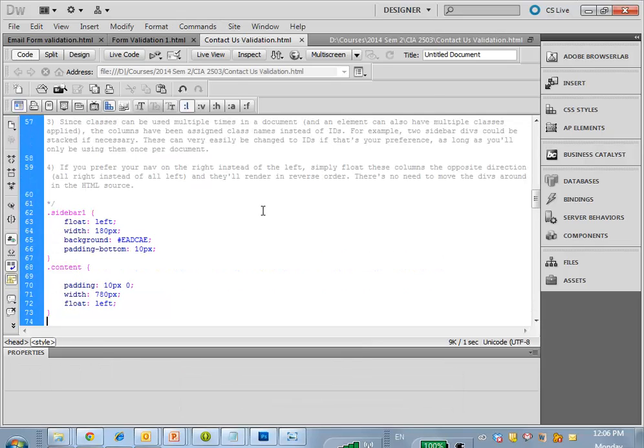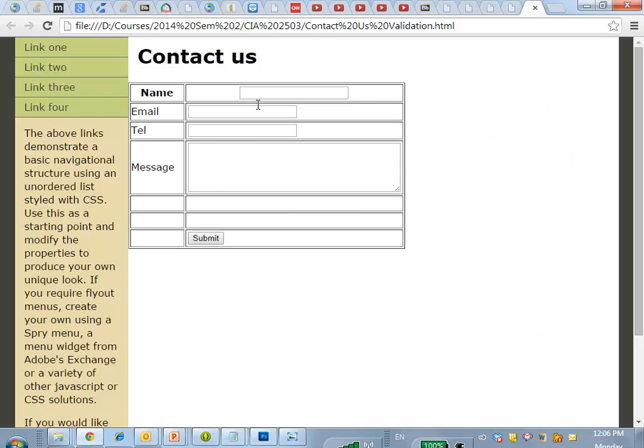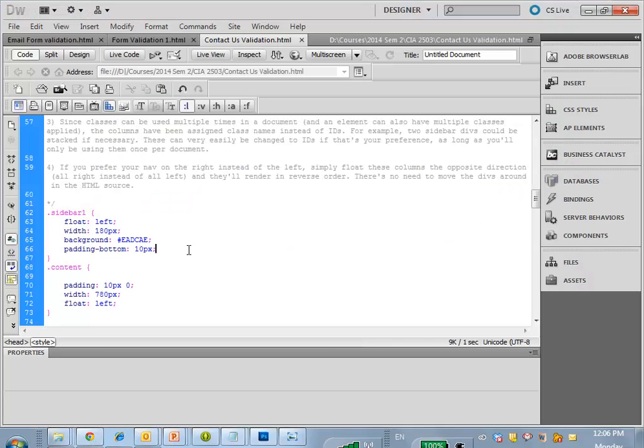So you have created this form. It has basic elements of what a form does. It does not submit yet. What we have to do is make sure that the validation is working, and then it submits.